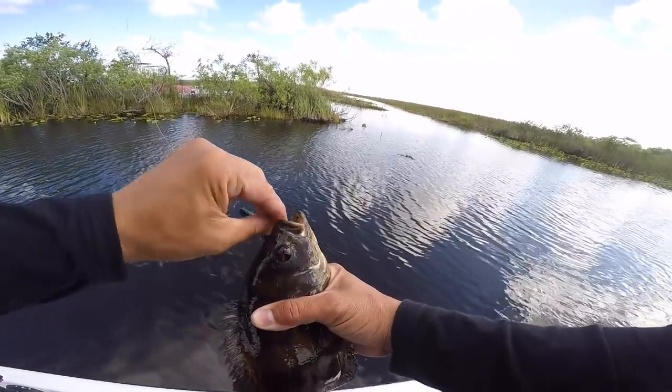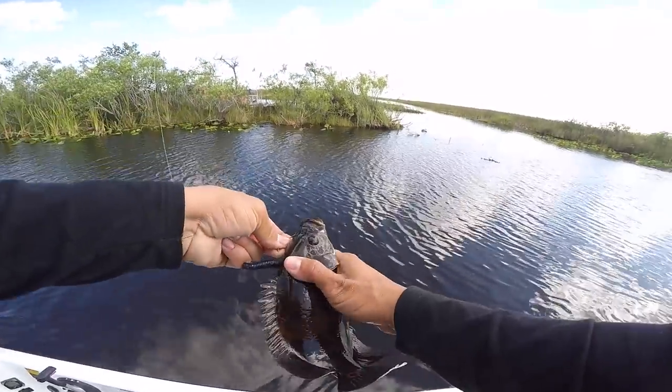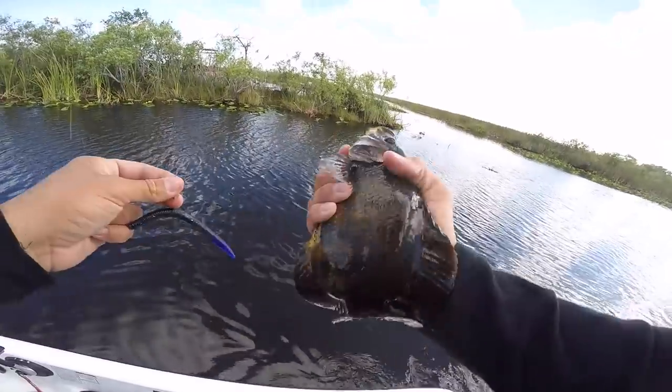Well, we've officially broken the ice on the brand new combo. I gotta say, I really like the action on it. You literally feel every single head shake. Hopefully the next one will be a bass.